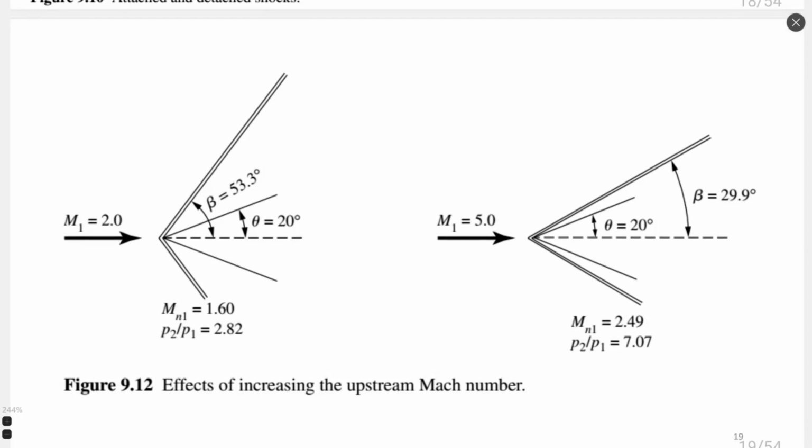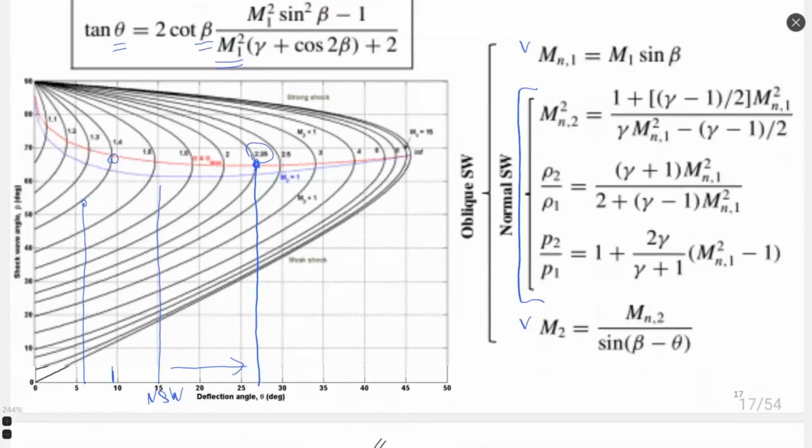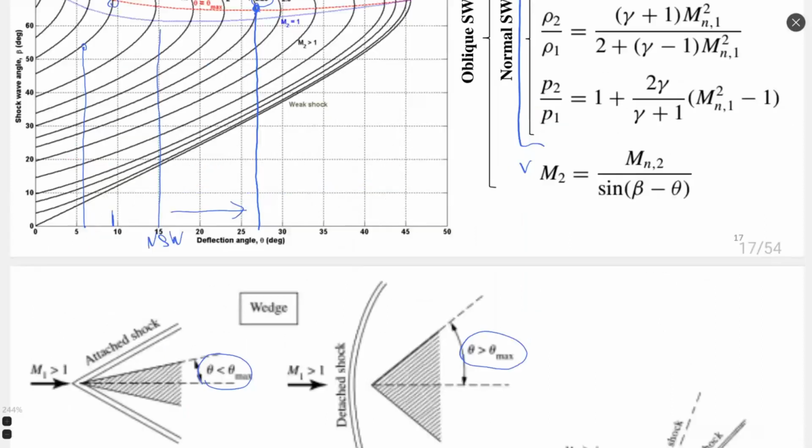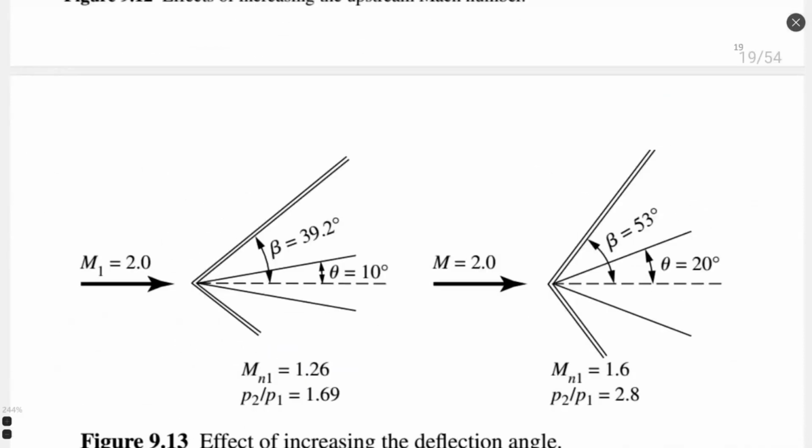Not just the angle of the shock wave is changing, but also all the thermodynamic properties and flow or Mach number properties after this shock wave occurs. So it's not just depending on beta. Since beta is inside this equation system, it is the first step, right? We define beta, and then we provide all this calculation. We have impact on all flow properties. Once we change the input, all output parameters will be different.